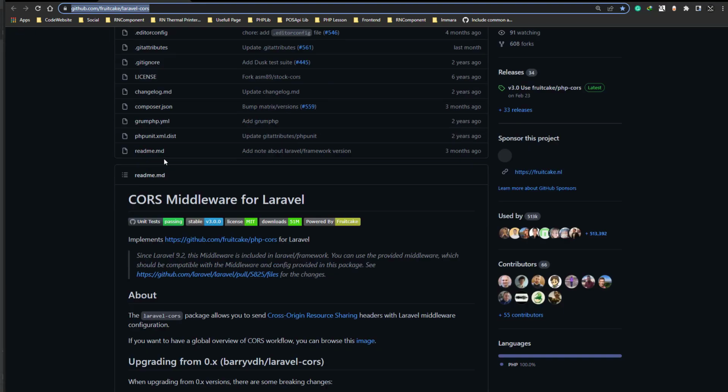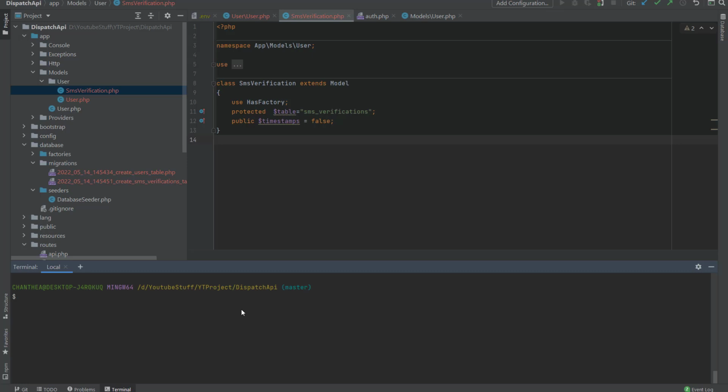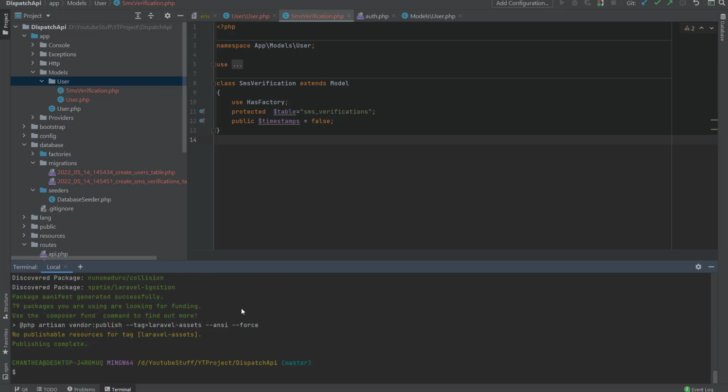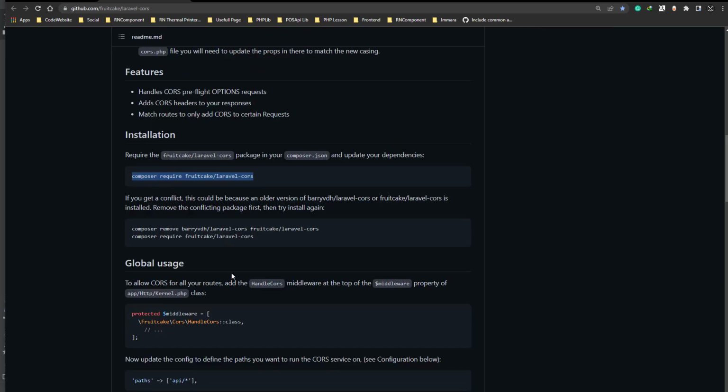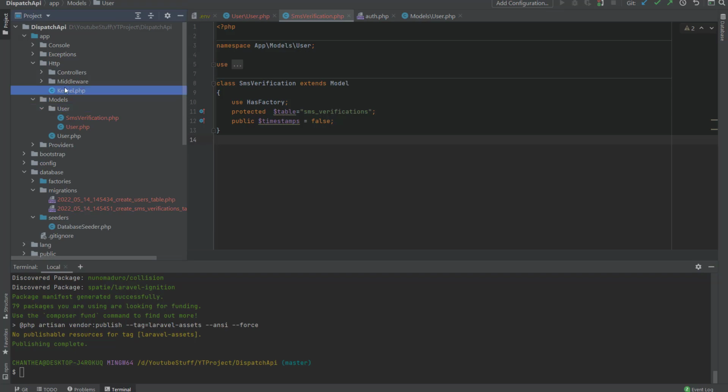So let's check this. We install this. Alright, let's follow the instructions here. We're going to change the kernel, the HTTP kernel.